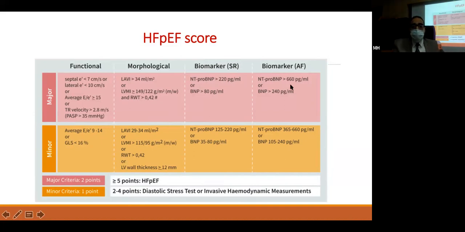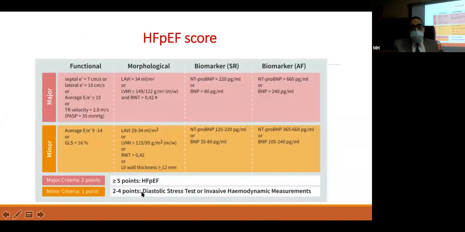So the score proposed to diagnose heart failure with preserved ejection fraction is quite similar to the algorithm proposed by the American Society of Echocardiography and the European Association of Cardiovascular Imaging to diagnose diastolic dysfunction in patients with normal ejection fraction. And as you see here, there is no place for the mitral inflow velocities and grade 1, grade 2 and grade 3, and the ratio between the E and A velocities does not have a place here in patients with normal ejection fraction, but it will be used in patients with reduced ejection fraction.